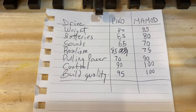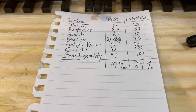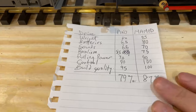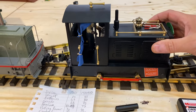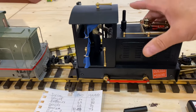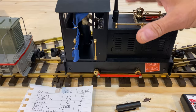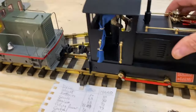So what does all this mean? I'm just going to average this out. Believe it or not, I'm not surprised by these numbers at all. When you consider all the categories, this is pretty close to my overall feeling about them. My Mamod Boulton, which I love, 87%. The things I don't like about it, some of the sound things I talked about, it's not a fine scale model, whatever, okay? But I still love it. 87%, not bad.